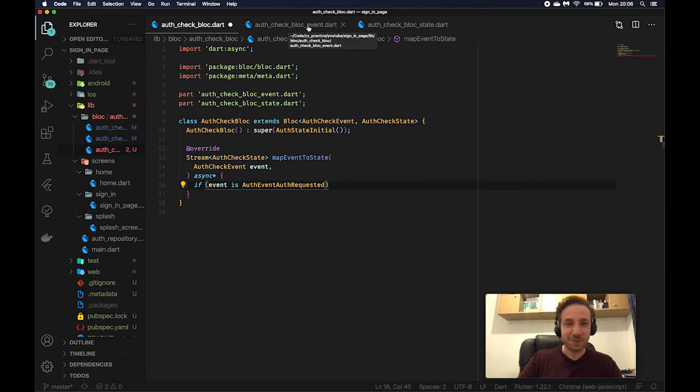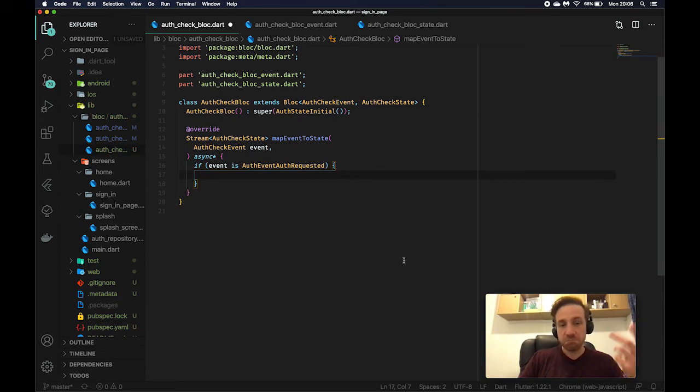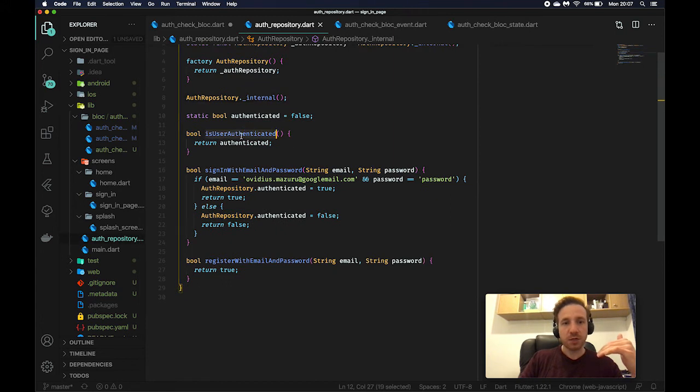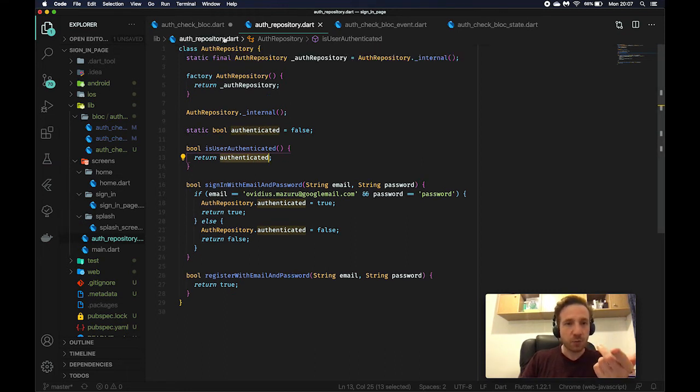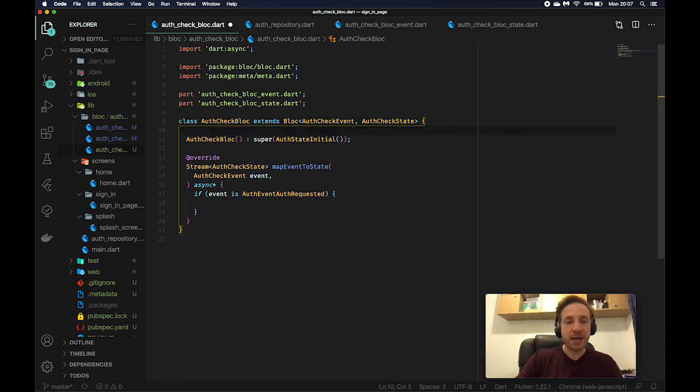Yeah, that's fine. I'm not used to doing it this way because normally I'd use freezed, and I think it's much more elegant. And then what are we going to do here? Well, we want to access our auth repository and find out, we'll call this isUserAuthenticated function and do something in response to this. We'll emit the state in response to this. So I want access to this auth repository, therefore I need to pass this in. So just like any other class, my bloc can take parameters or arguments when we actually create it.